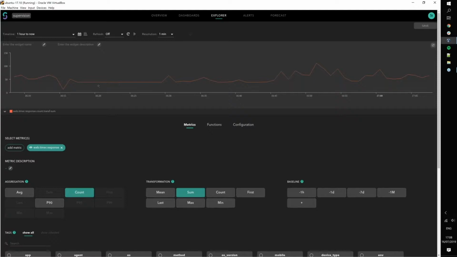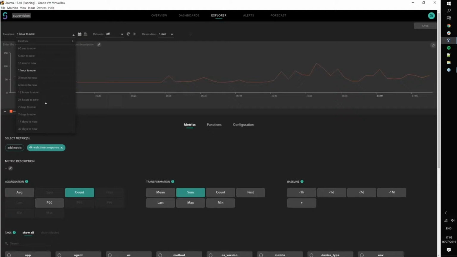In our case, we are still looking into a consolidated view. So we are checking for the last hour with the resolution of 1 minute, what is the number of features that are being used in our products. But these timelines you can adapt and change for whatever you need.